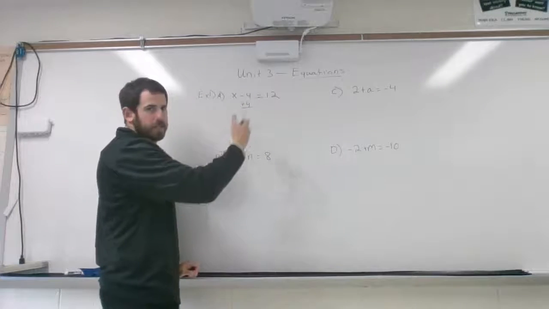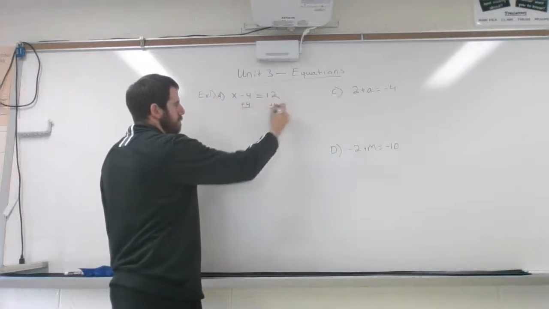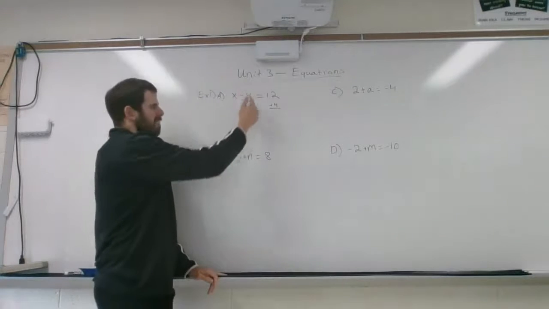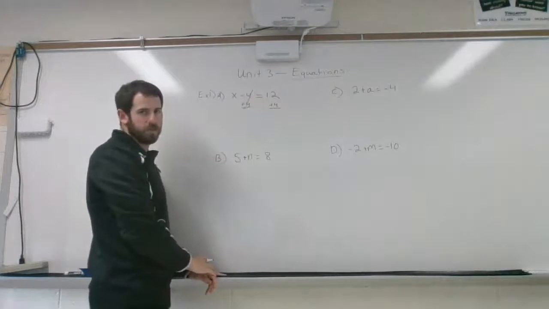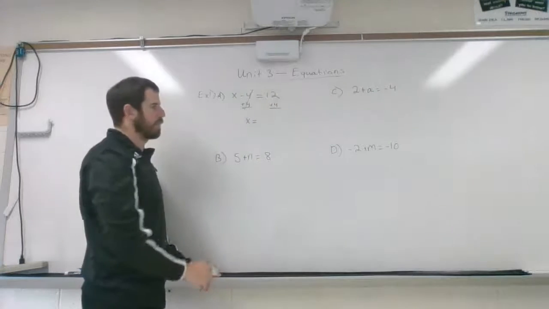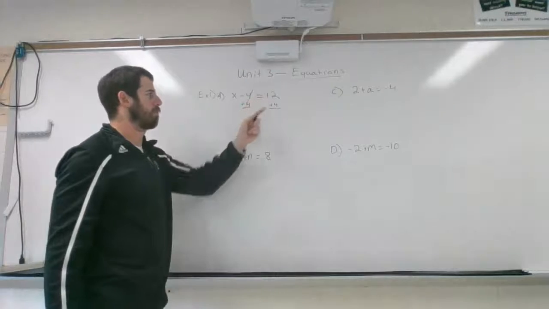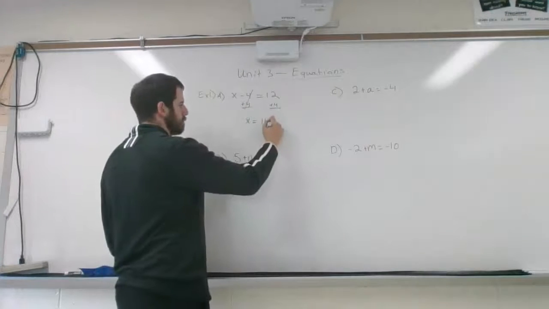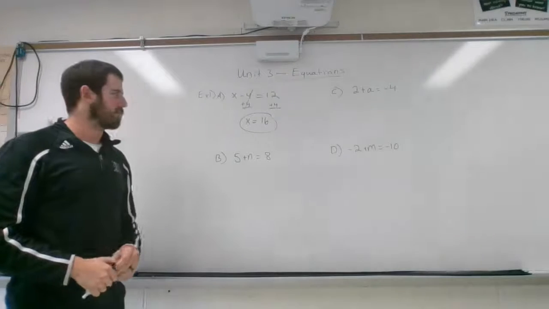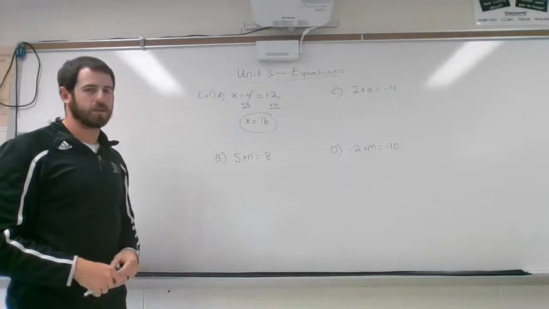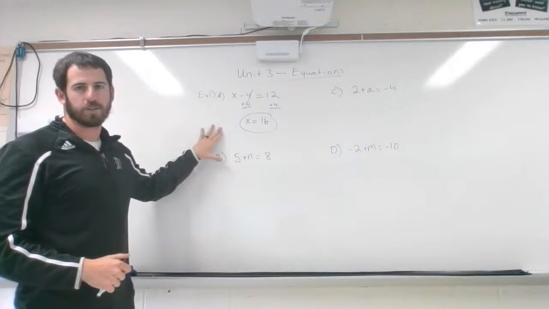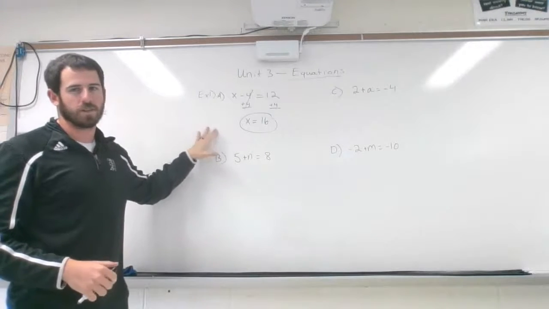Since I do it to the left, I need to do it to the right. And then you simplify from here. This will always give you a 0, so we can cross it out. What's left over is the x equals. And then from there we just do our math, pretty basic. 12 plus 4 gives me 16. And that is our answer. Okay, again, any point you need to pause just to copy things down, go ahead and do that. You should be copying it down. Remember, you get to use this stuff not only on the practice, but quizzes and tests. Okay, it's all there for you.